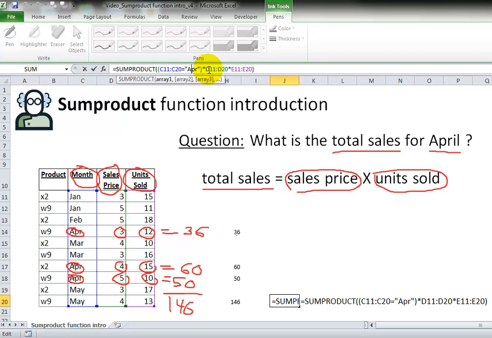One short formula, and it gets exactly what we need. So I just hit the escape key, or I could have pressed enter, and here is our answer in one easy step. So this is just an introduction to the SUMPRODUCT function. I will have more videos. We will go into more details. We could have two criteria, right? But we only have one in this case. We could have a second criteria that says the product has to be W9. That's going to be in the next video.